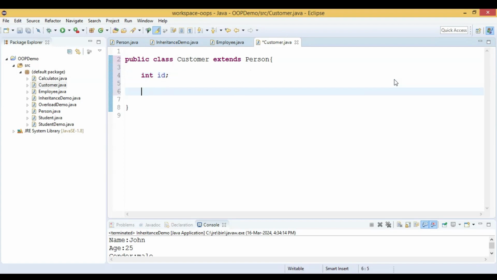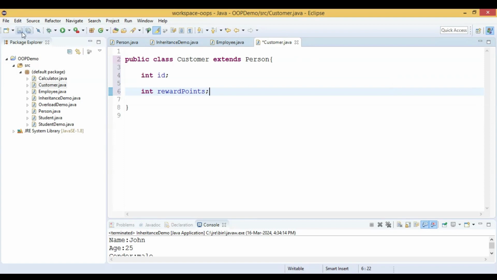When a customer purchases more items from a shop, the customer gets reward points. So let us have one more instance variable called rewardPoints.